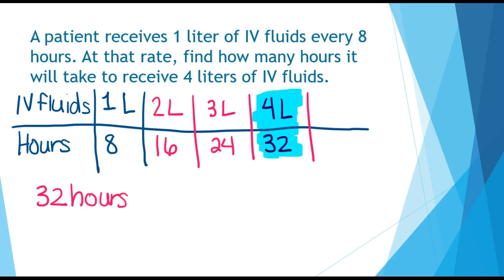So we could have jumped. You could have done the jumpy thing. So we could have gone, okay, 1 liter to 4 liters. What do you do? You multiply by 4. And then we could have done it this way and said times 4. Or you can do it the table way. It's up to you. Some people need to see that table out. That's perfectly fine. If you're comfortable doing the jump, go ahead and do the jump. Both ways are perfectly good.